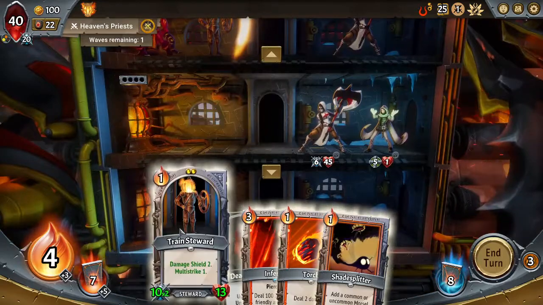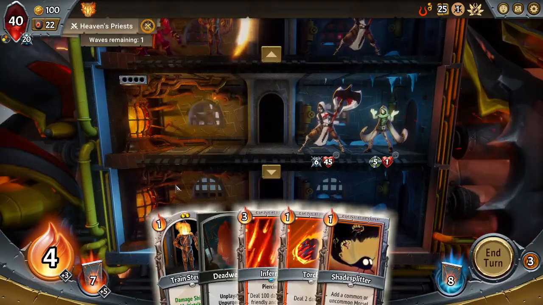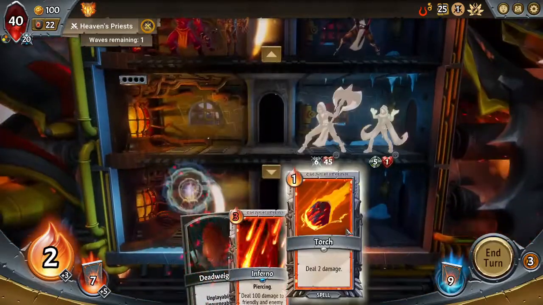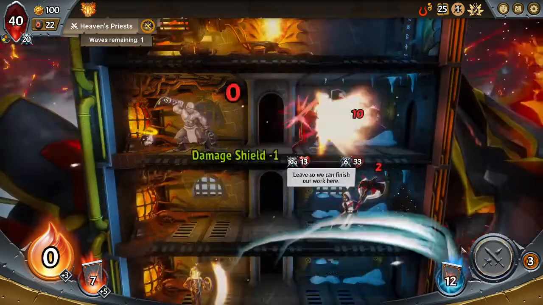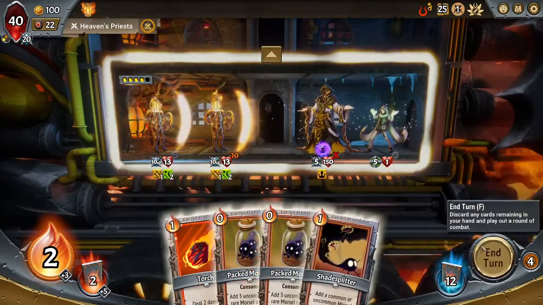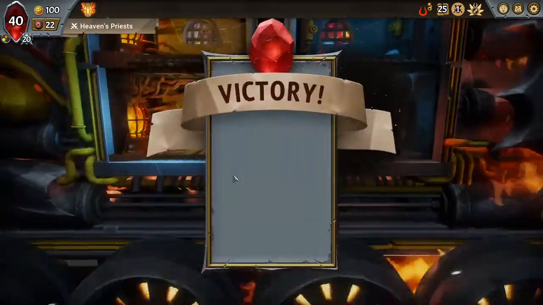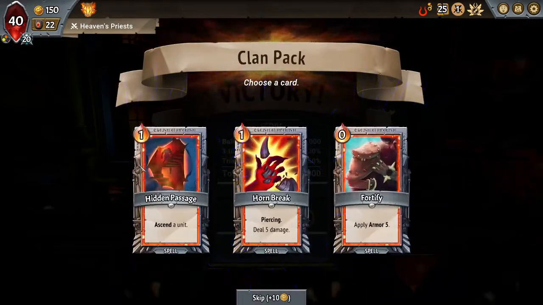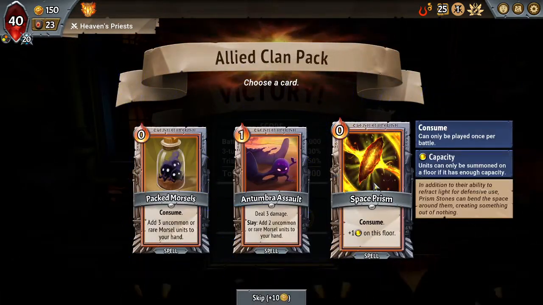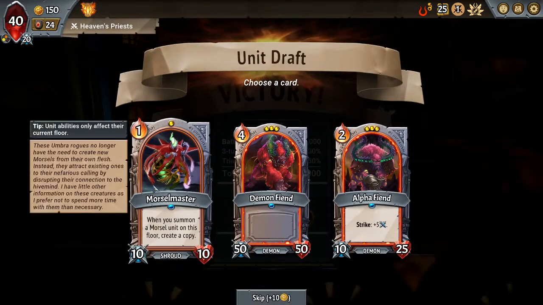Alright, so we'll get the Slay there. I should let him get the Slay, I'm pretty sure. Easy enough. That's advanced prototype for you. That's a counter to Seraph. I like Space Prism here. Even though we can overstack our floors, it's still nice, I think.